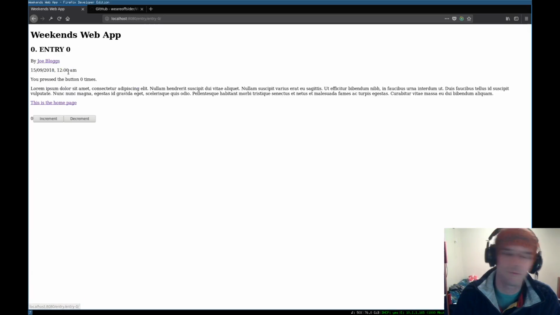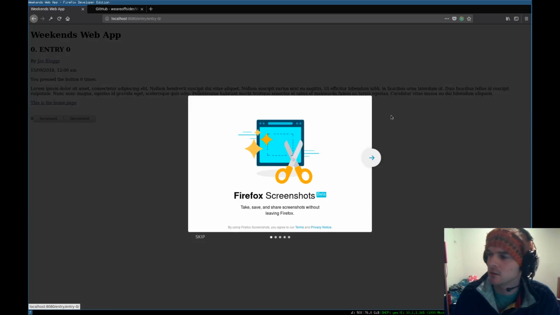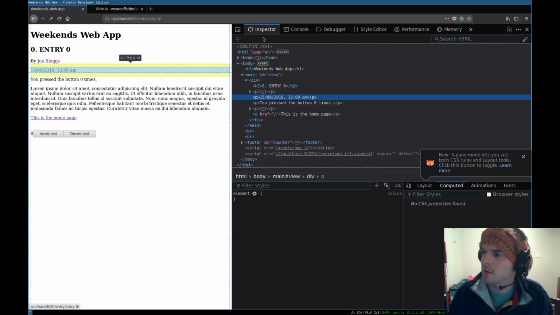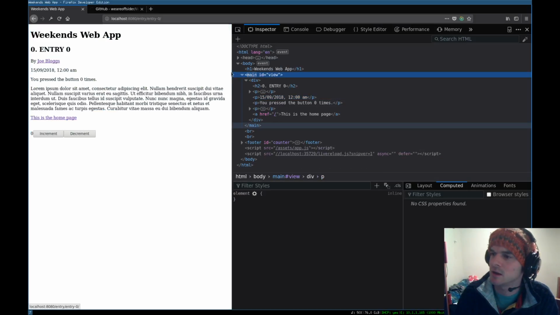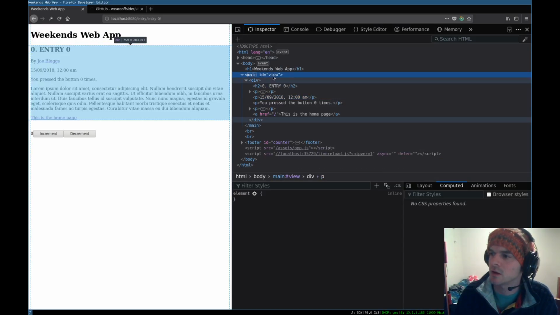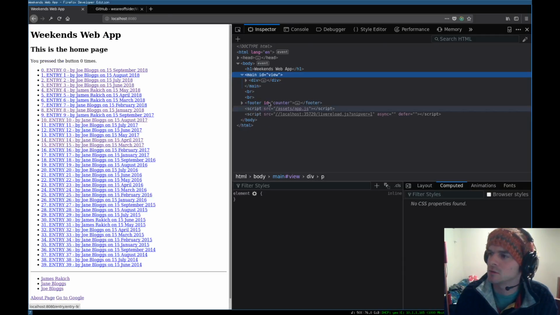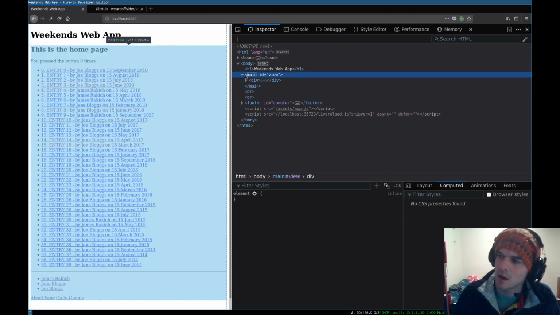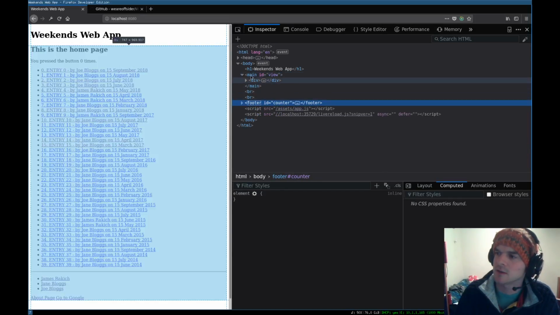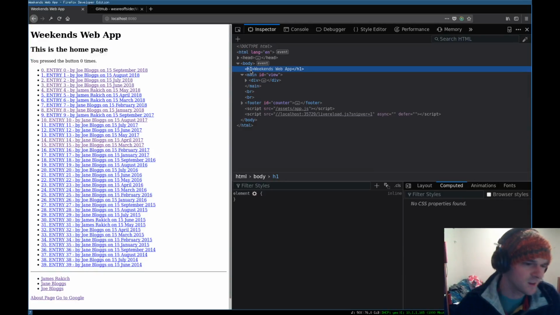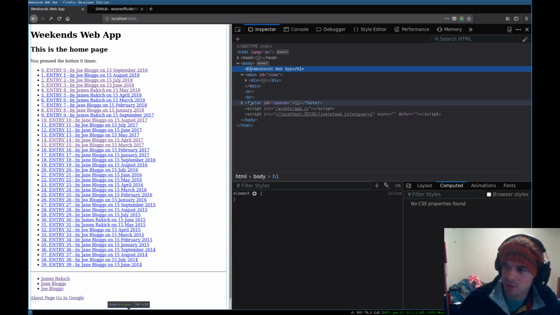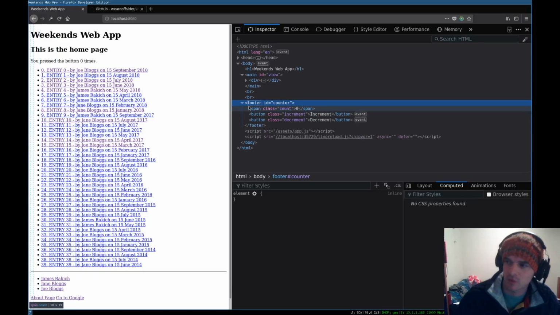So the main thing that forms our page right now, oops, I pressed the wrong button. The main thing that forms our page right now is this main view. So inside of it, it renders certain things. And when I go to a different view, it renders a new thing inside this div here. And other than that, you can see this counter and this H1 up here. And you could potentially make the argument that these are Chrome. They're not Chrome that is handled by the JavaScript at all. The JavaScript doesn't, well, the JavaScript does touch this, but in a really haphazard way.